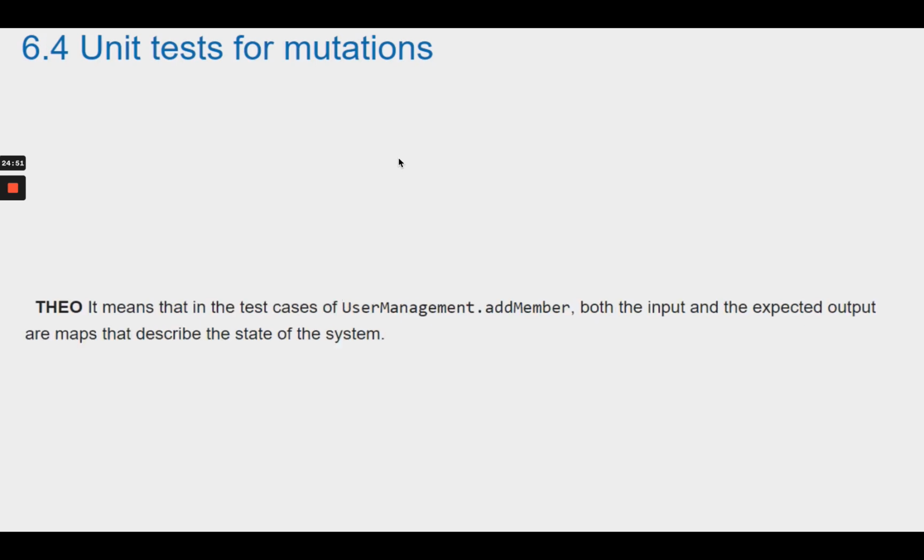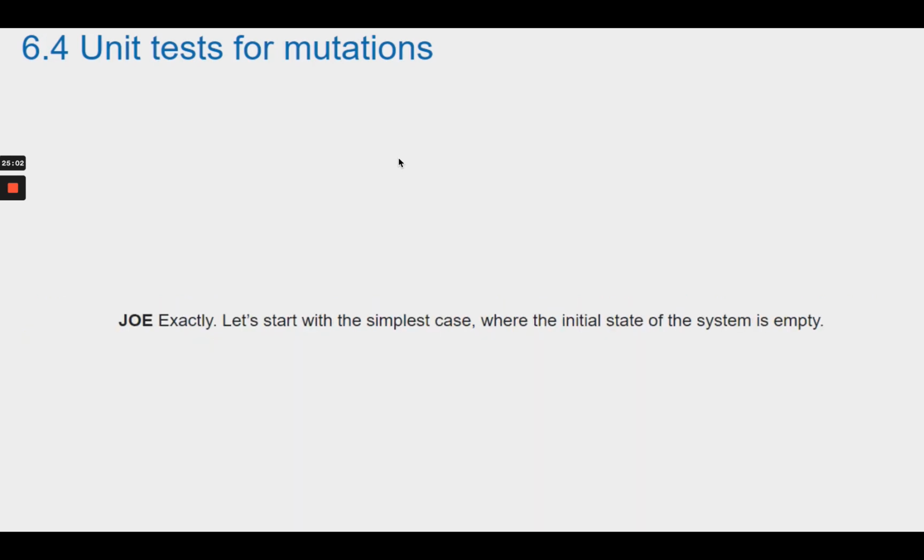Theo: It means that in the test cases of usermanagement.addMember, both the input and the expected output are maps that describe the state of the system. Joe: Exactly. Let's start with the simplest case, where the initial state of the system is empty. Theo: You mean that user management data passed to usermanagement.addMember is an empty map?